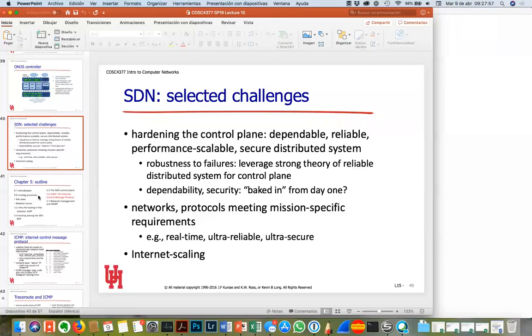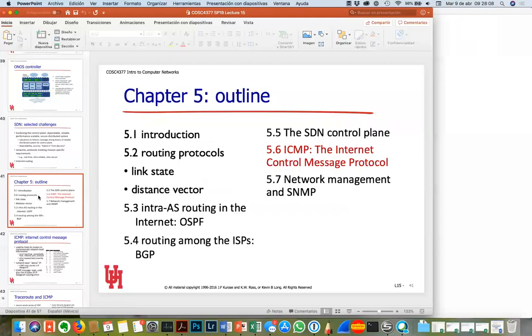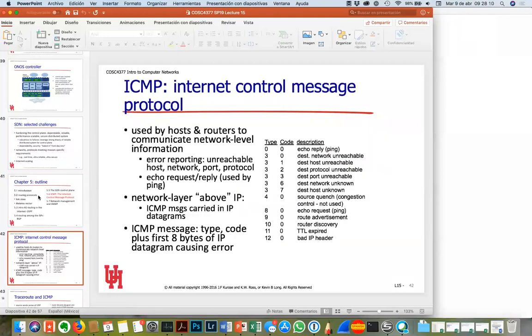So we think this will be a transition over time, but it's a solid idea, and it's taken root completely in some companies, but gradually in others. So it's got to be a little more ultra reliable. There's a set of protocols that we use to help us know what is going on with routers today. And the dominant one is one that was developed at the time TCP/IP was developed, called the Internet Control Message Protocol, or ICMP.